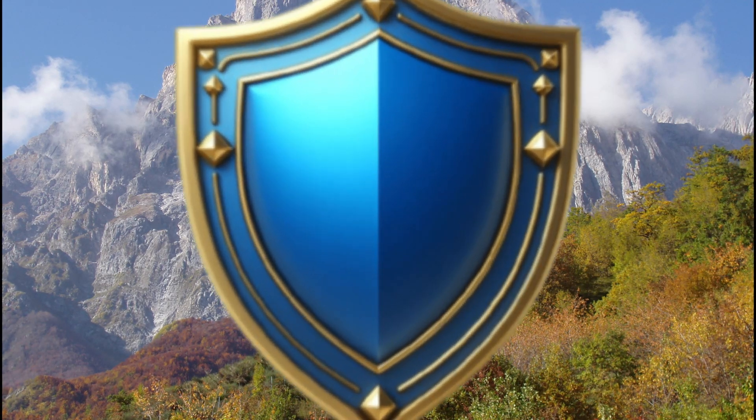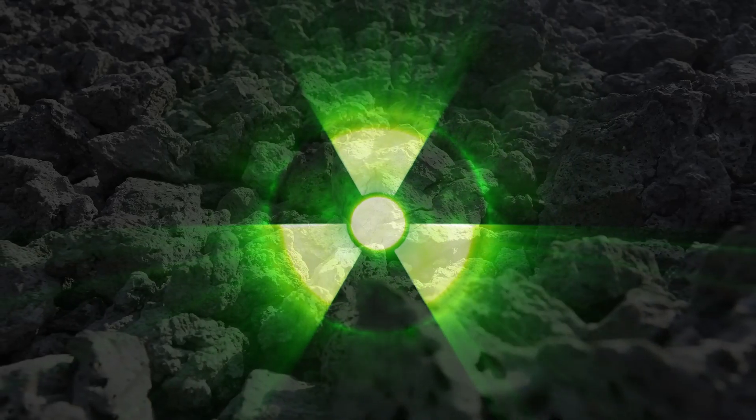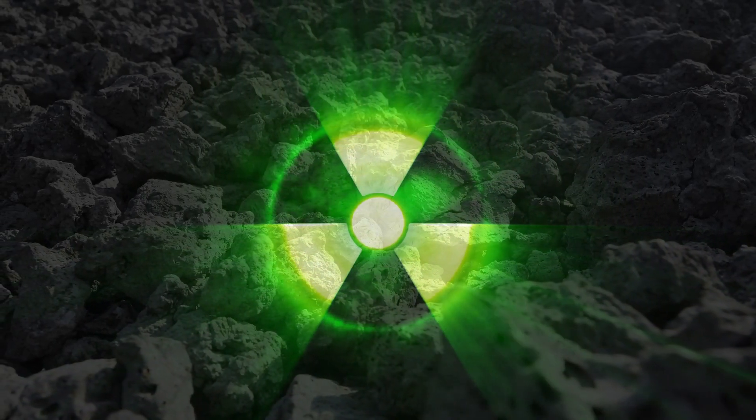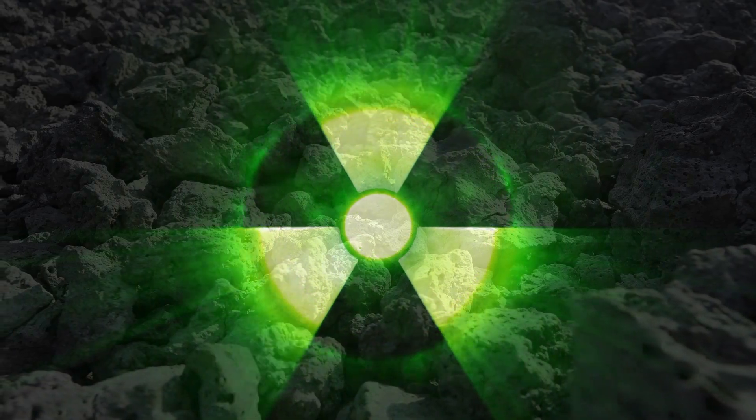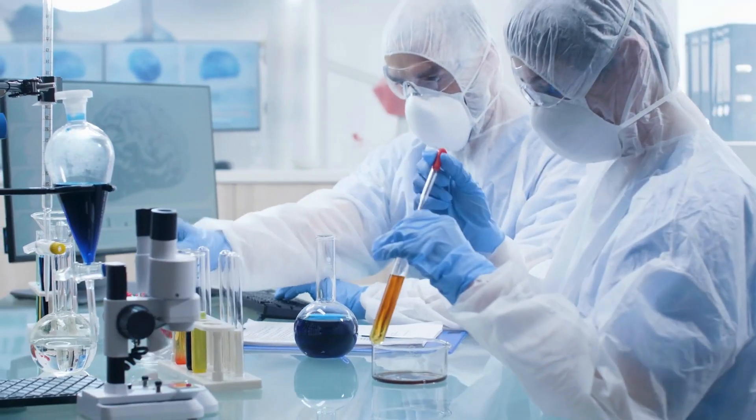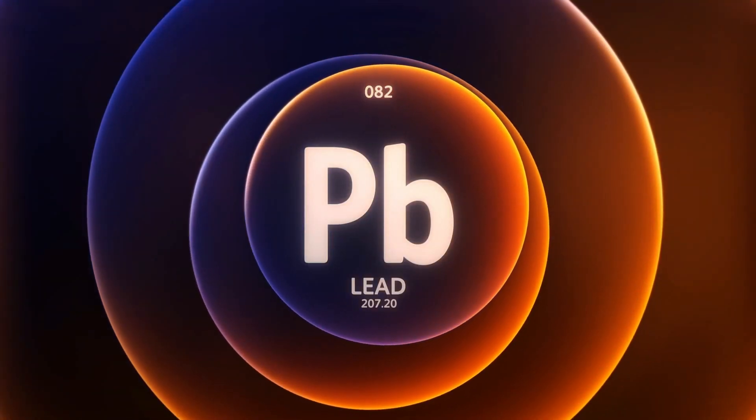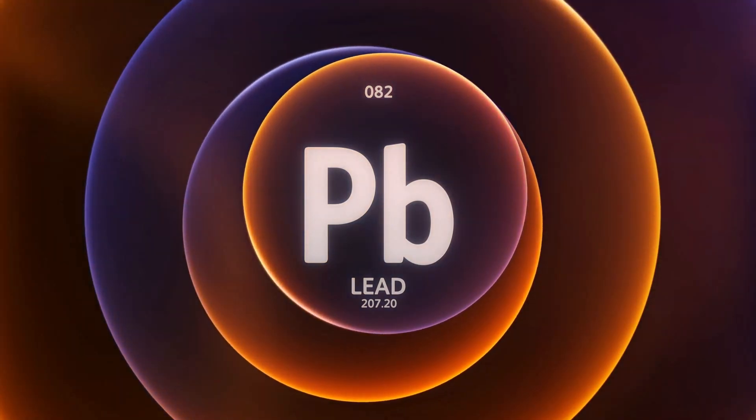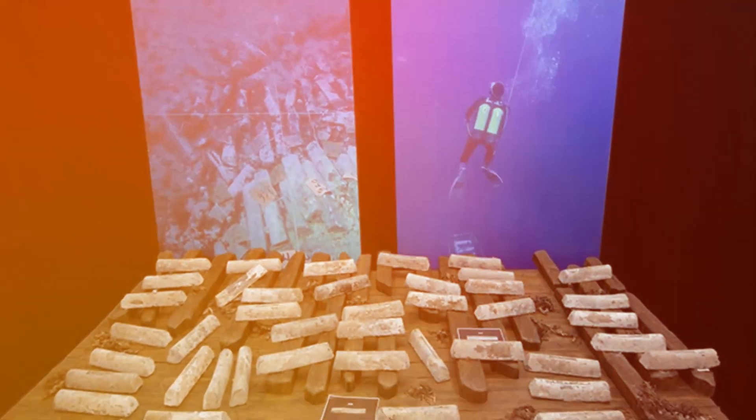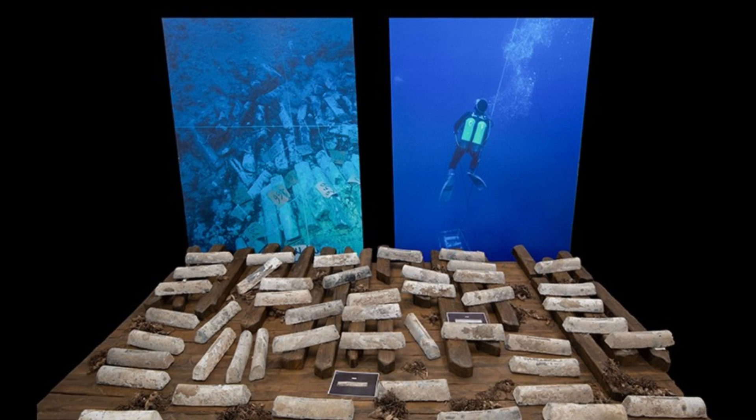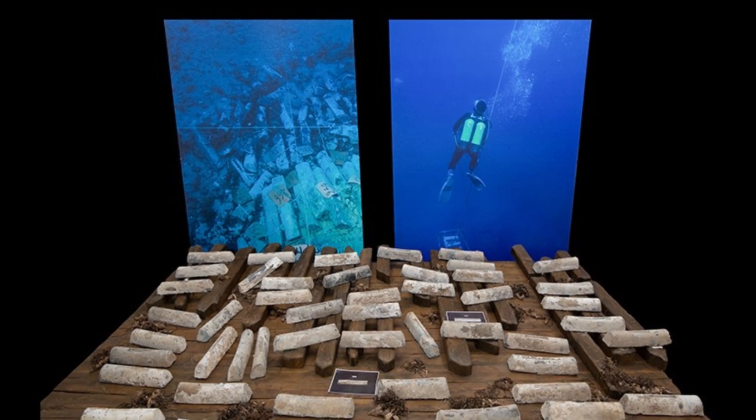Still, the rock itself was slightly radioactive, which brought its own challenges. To shield CUOR from this radiation, scientists lined the experiment with thick layers of lead. But not just any lead. It had to be ancient lead, free from modern contamination. And this is where the Roman shipwreck's lead ingots become invaluable.